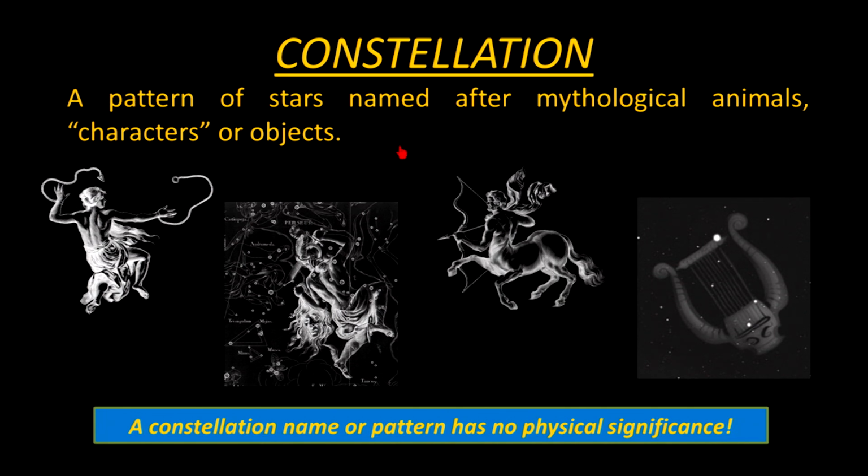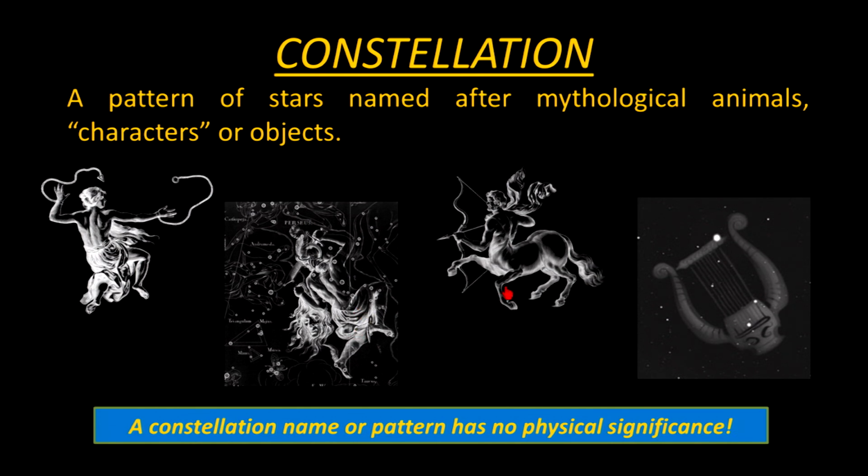And in historical times, the names that were given to these patterns were often related to what we call the mythology of the day. So they were either mythological animals, they were characters from mythology, or they were everyday objects. And I have a few examples for you here. This is the pattern that you would find in the sky that is associated with the story of Andromeda. So there is a constellation called Andromeda. Another pattern over here, this is the pattern that goes with the story of the character named Perseus. Perseus was somebody who was a bit of a hero. In the story of Perseus, he slays the witch Medusa. So he's holding the head of Medusa here. And he's actually the hero that saves Andromeda.